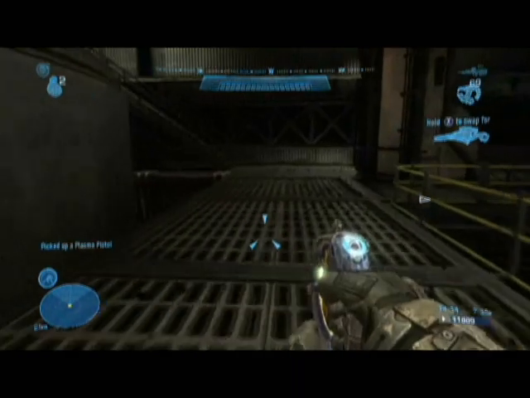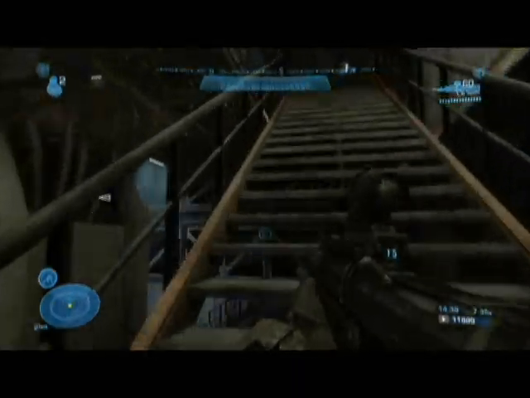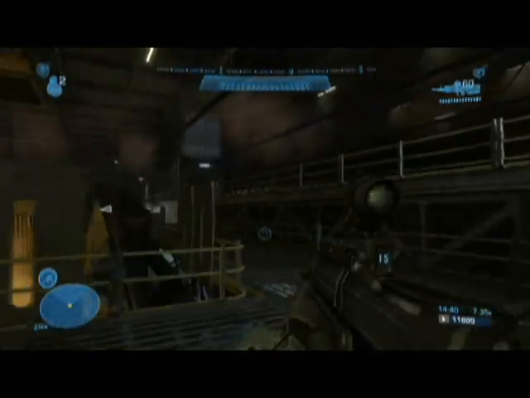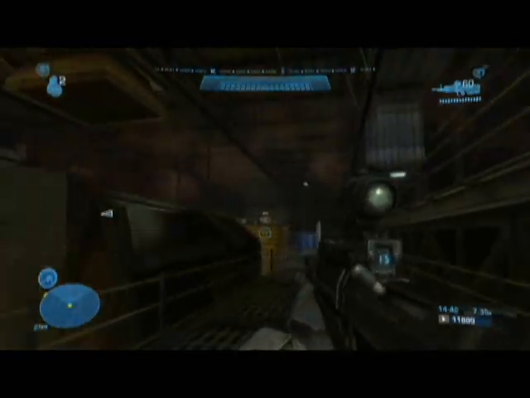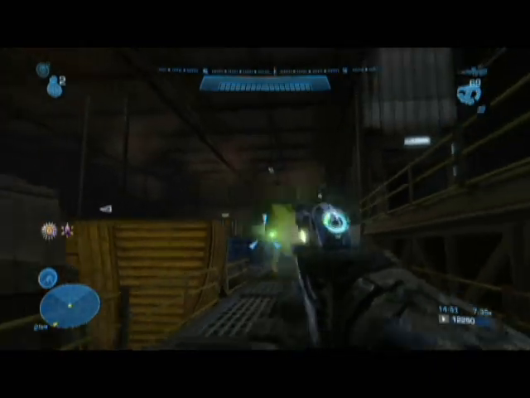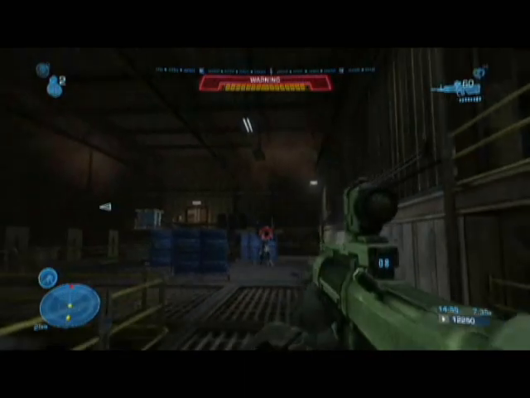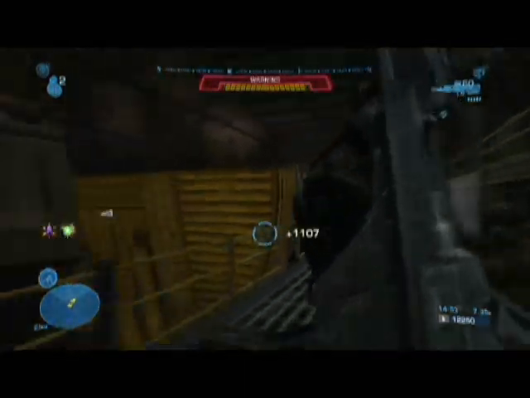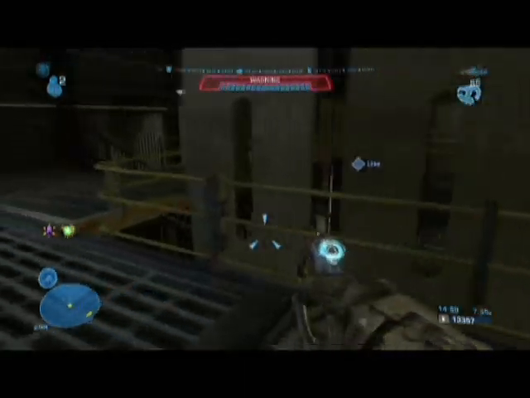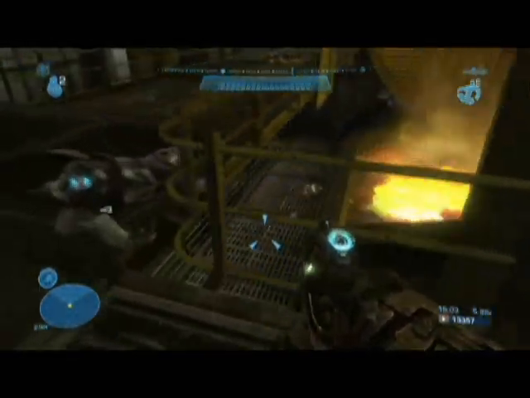Okay, it looks like we're clear. There's a crate full of DMR ammo back there if you need it. We're going to get a plasma pistol for now to deal with the enemies up here. The door on the far side will open, revealing 3 grunts and an elite ultra, a dual wielder to be exact. The elite is not that tough. You just got to play it a little bit smart. We'll do a simple combo kill here. Pop. An easy 1100 points.